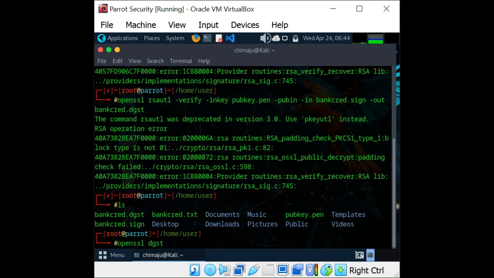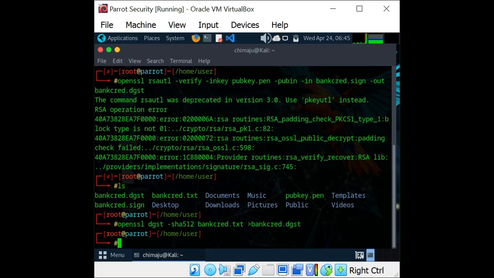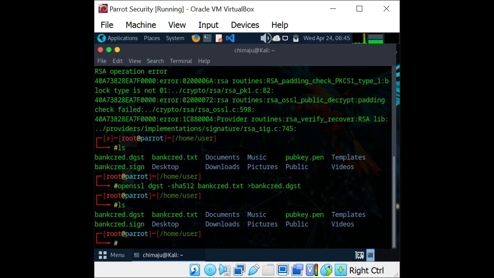We're trying to check if this message was tampered with while on transit. bankcred.txt to bankcred.digest. Just confirm, and I'll ls to check if I've created it.